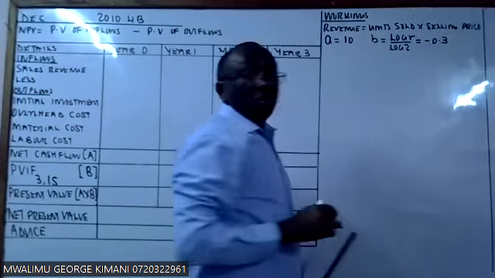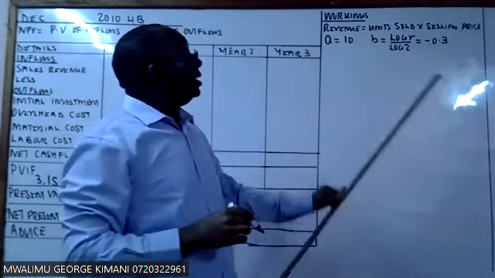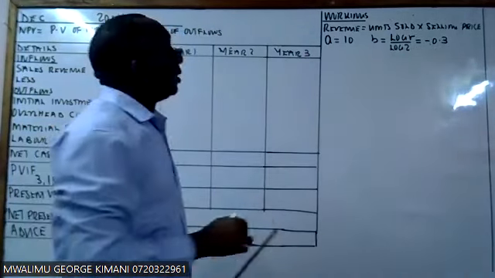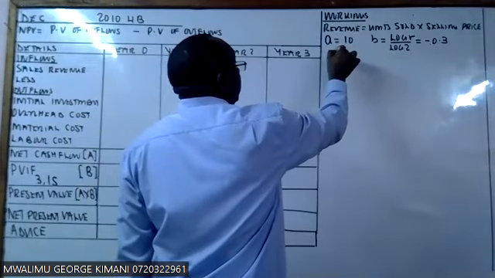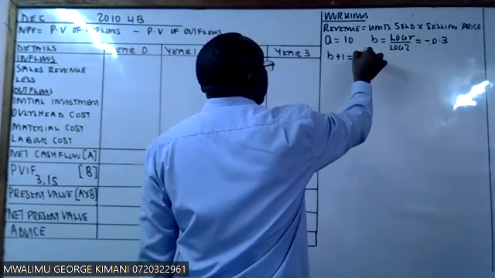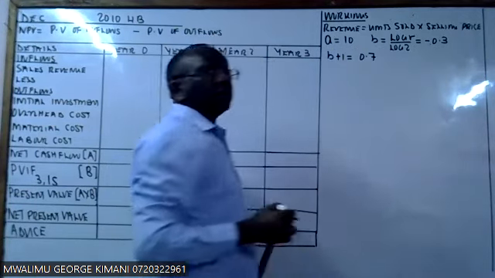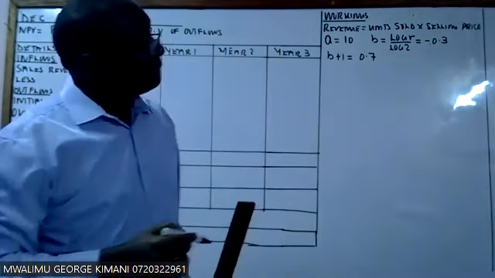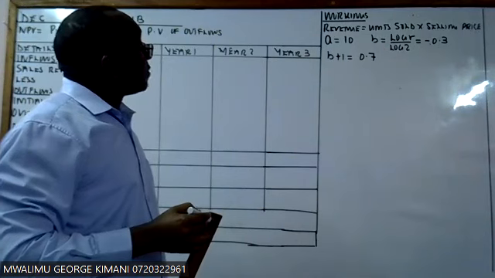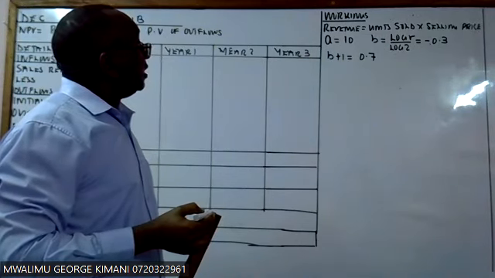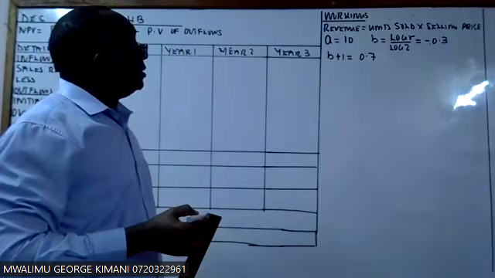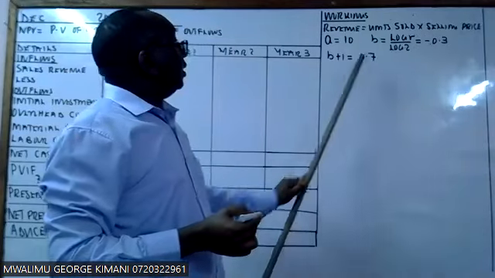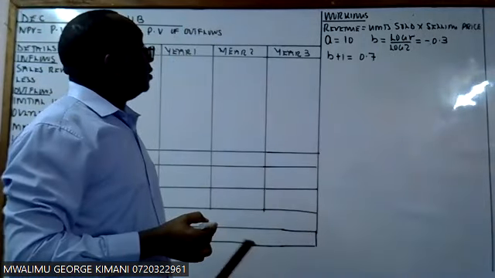So there we already have 2 of the items that we required. Now we know R, we know B, because we already have the final answer. Then B plus 1 will be 0.7. I think we have gotten everything we required. We have A, we have R, we have B, we have B plus 1.